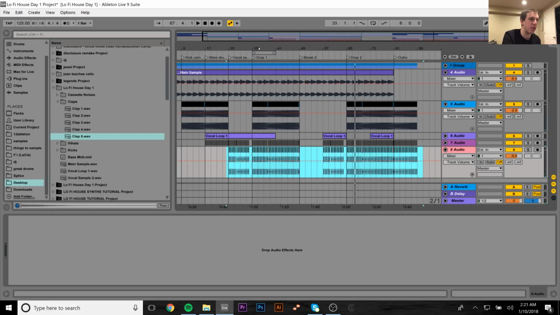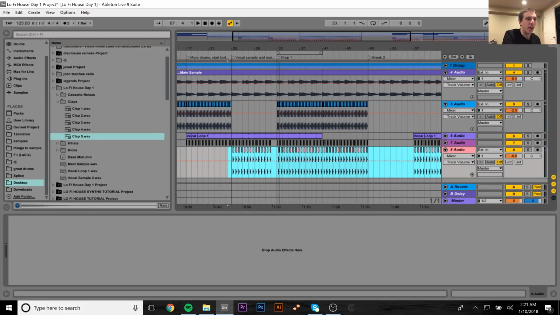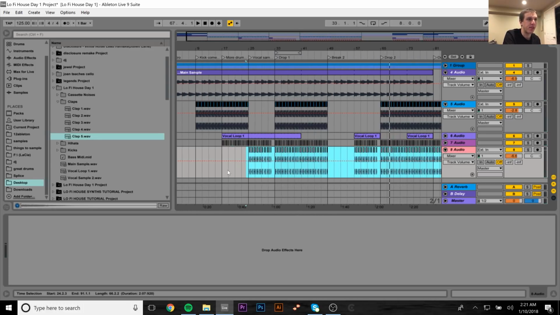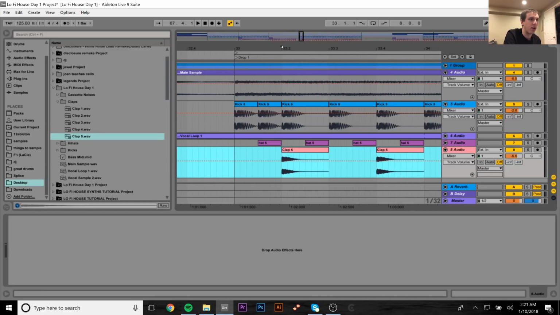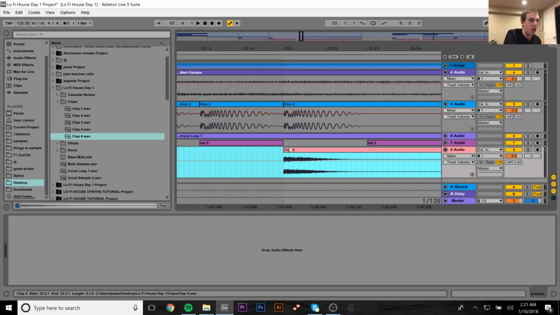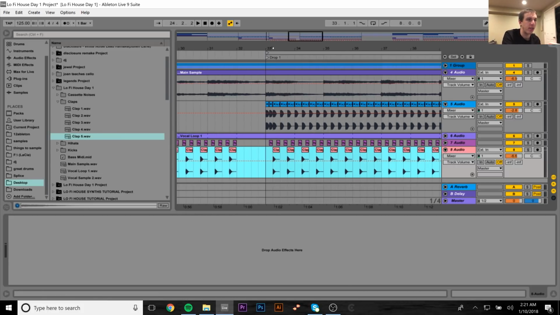The next thing I actually think I'm going to do to this, because I like how this sounds, is I'm going to select, I have all these claps selected, and I'm going to move them slightly back so they're a little bit off of the grid. And you see the kick hits there and the clap will hit there. This might be too much, I'm not sure, but it's going to sound good, and I'll explain why in a second.